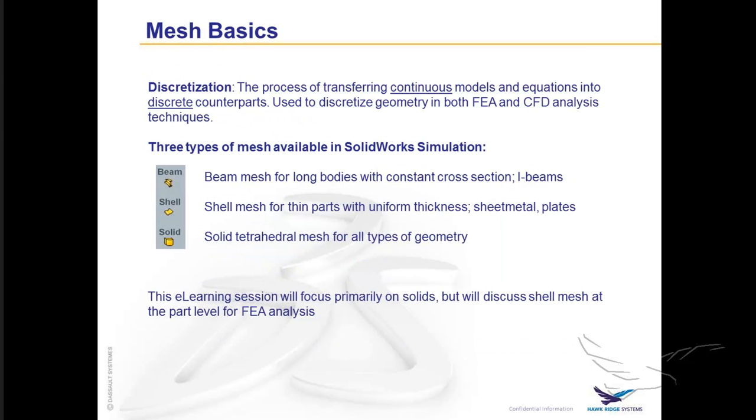The mesh basics here that we want to discuss. First of all, what is a mesh and why are we doing it? So meshing is more formally known as discretization. And the concept of meshing can be explained as basically taking geometry and breaking it down into smaller pieces that can easily have stress or other types of calculations performed on them.